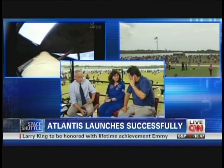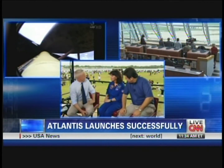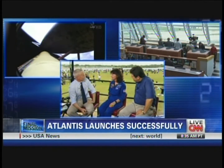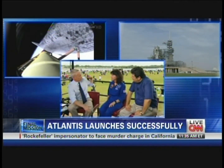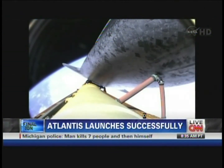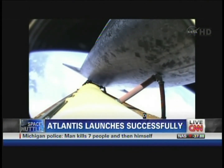They're traveling now over 7,000 miles an hour already, five and a half minutes into the flight. And every launch is different — it depends on the wind, which way the wind is going, the light, the time of day, how long you can see the shuttle. So every launch picture is going to be different. The closest sound I can think of — and it's a pale comparison — is when you hear a jet breaking the sound barrier, the boom of a jet overhead. But it's nothing compared to this. You really just feel it through your whole body. It's extraordinary.